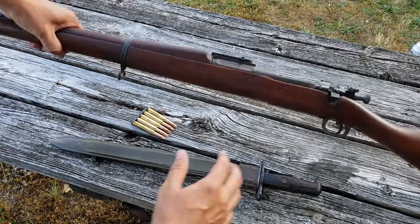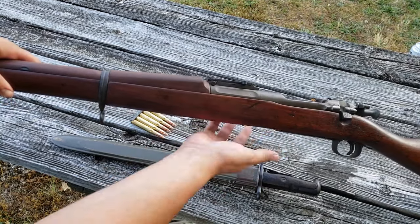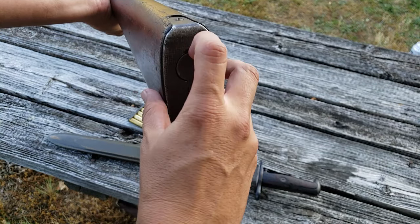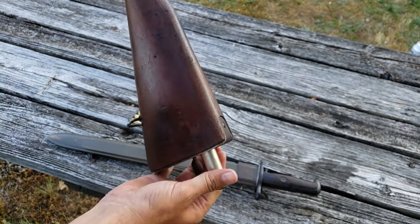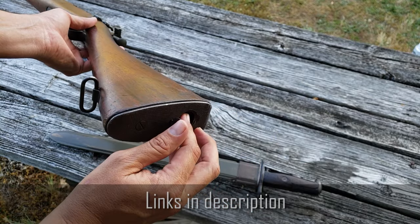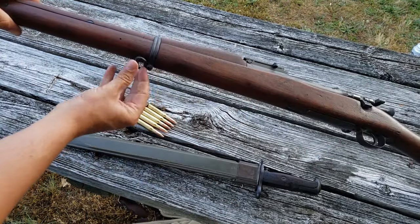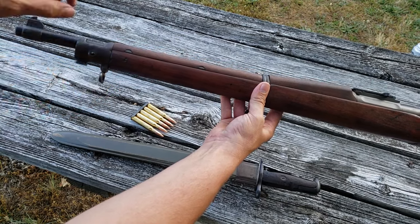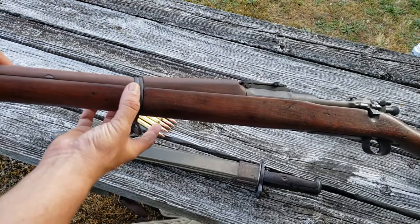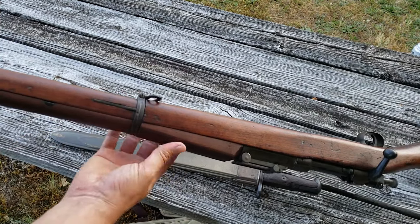You can see this beautiful black walnut stock. This particular stock is actually a Remington stock that was replaced at some point during World War II. At the back end of the stock there is a compartment for a cleaning kit, and I have a World War I-correct cleaning kit in here. The rifle has sling swivels at the buttstock and on the forend. Up front there is also a stacking swivel so you can stack multiple rifles together. The hand guards are held on with a barrel band and a spring clip that releases for taking down the rifle.